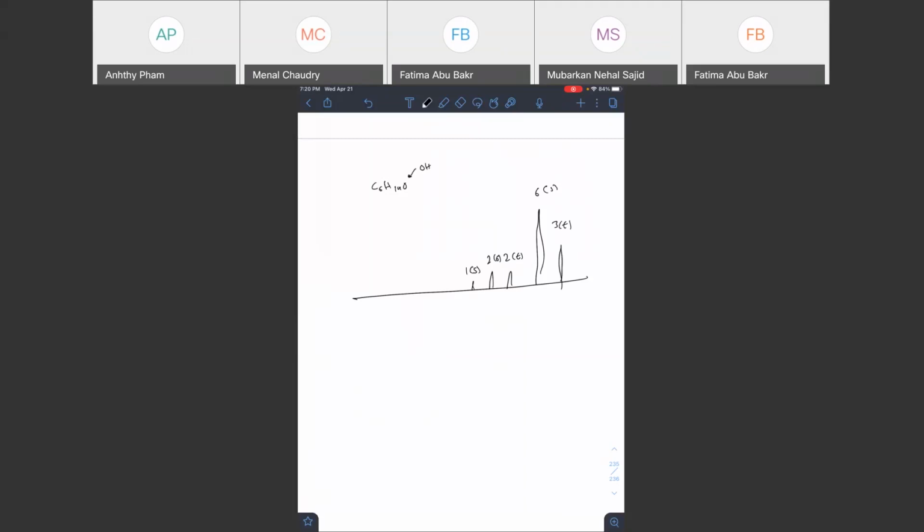Okay. So let's just do our degrees of unsaturation just to check. So 6 times 2 plus 2 is 14. So we know that there's 0 degrees of unsaturation here. So we can just go ahead and get started. I'm going to start with the 3 triplet because that's such a classic pattern that we all know. So there's 3 hydrogens there, and adjacent to it there's 2 hydrogens, and that's what makes it a triplet.